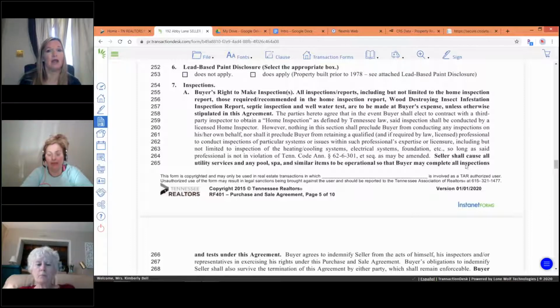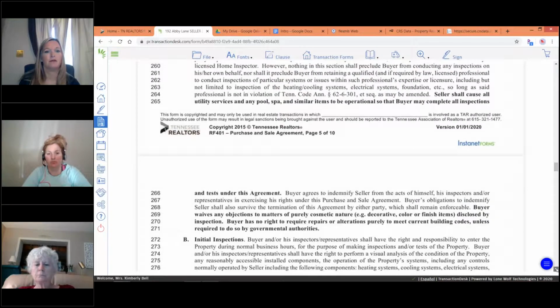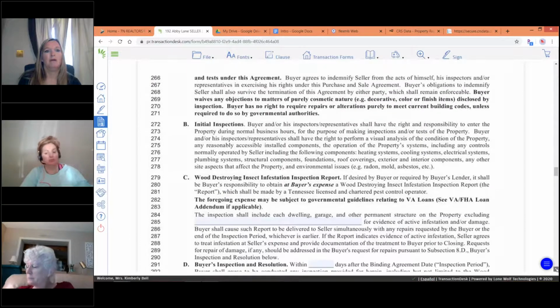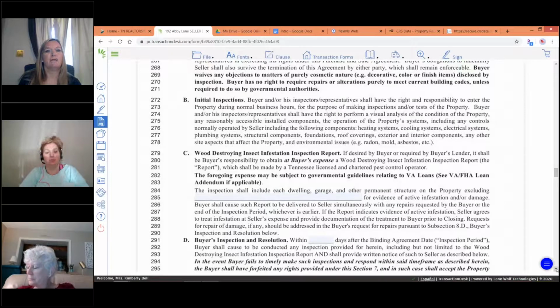You can't just decide, okay, I'm going to have this inspection. You need to say, I'm having this additional inspection based on the initial inspection. But you need to do that during that inspection phase, at least notify them during that phase. If you did it outside of that time frame, you need to have the seller agreeing to it. Okay. You need to extend that period.